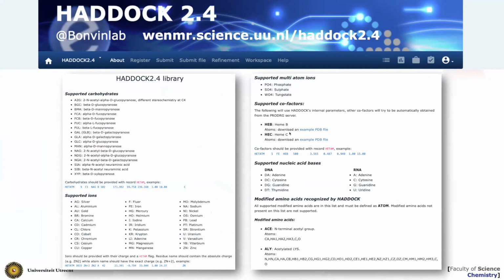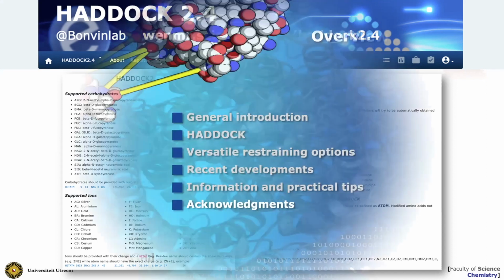A number of cofactors, and here you have a long list, you only see two, of modified amino acids. So if you want an acetylated lysine, acetylated on the side chain, you should change the residue name to ALY. You don't need to add the missing atoms because HADDOCK will build those missing atoms. This is true when you use the local version and when you use the server.